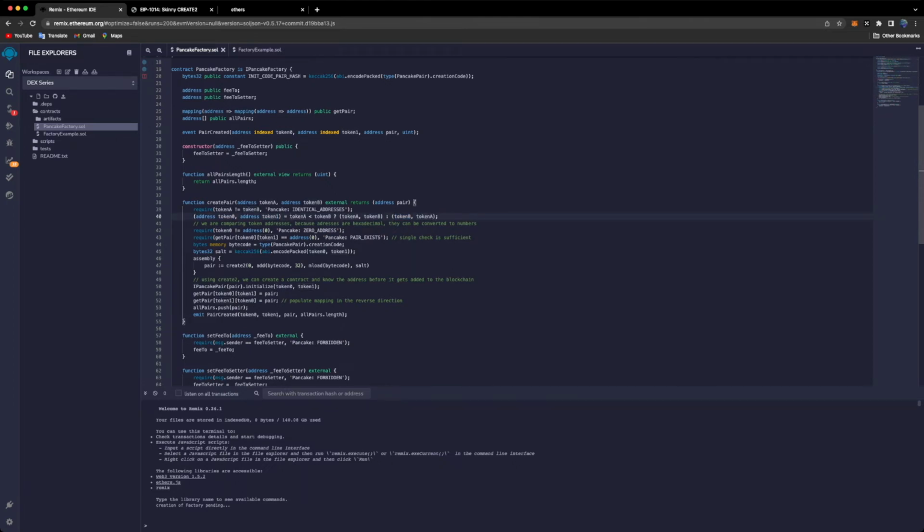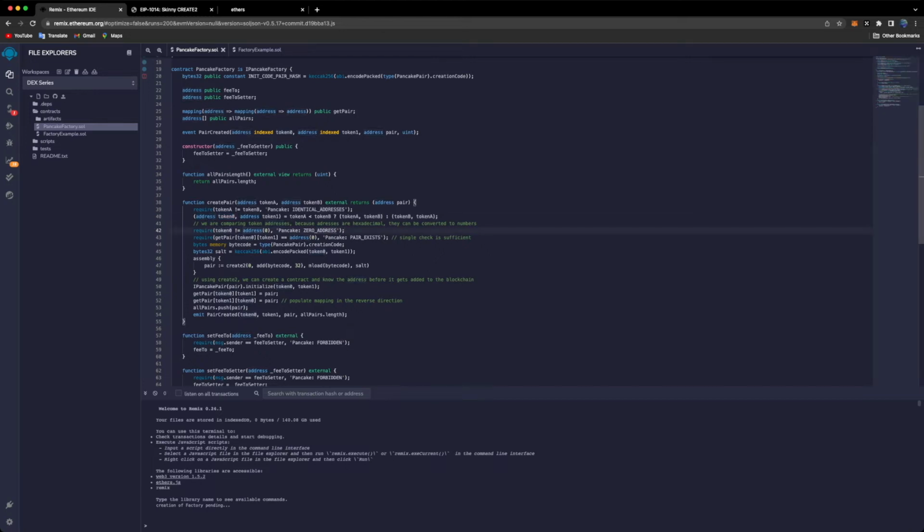You can see that here we are comparing token addresses because the addresses are hexadecimal values, which means that they can be converted to numbers. So here we are comparing tokenA address with tokenB address. And this is simply looking to have the token0 as the smaller address value.